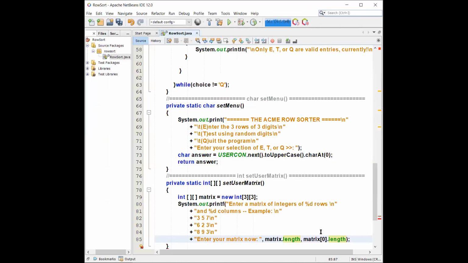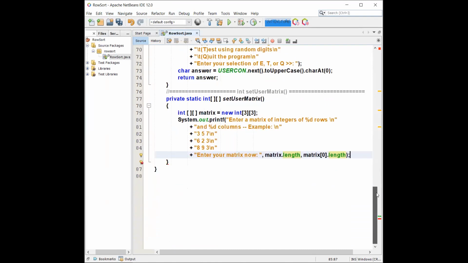That should be right. Okay, so it'll do that. All right, so now if that goes in, I'm going to move these over a little bit. So \t, \t, and a \t.